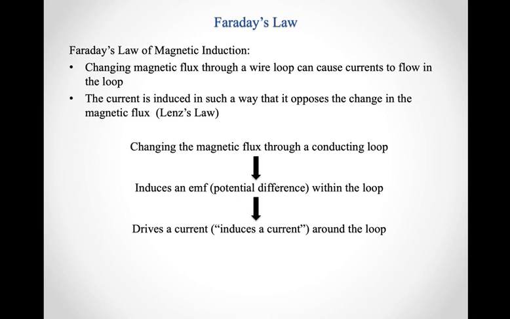So when we talk about electromagnetic induction, what we're going to have is a current, but in this case it doesn't come from a battery. Right? So there's not a voltage source like a battery sitting in our loop. Instead, we're going to get a current because we're changing the magnetic flux through the loop, which is going to induce an EMF. That induced EMF will act just like a battery and drive a current.